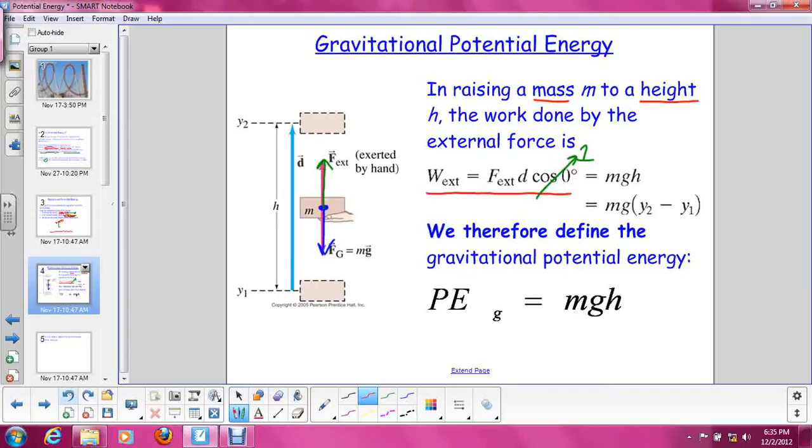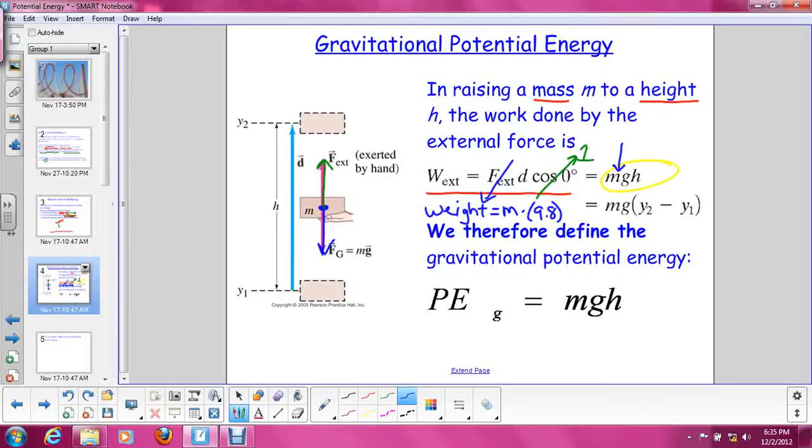So, what this tells us is that we know the force here must be equal to the weight of the object. It must be equal to the force with which gravity pulls it down. Otherwise, you're not going to be able to lift this object up. And if you remember, the weight of an object can be calculated by taking its mass and multiplying by 9.8 meters per second squared, the acceleration due to gravity. That is pretty much what has happened over here.